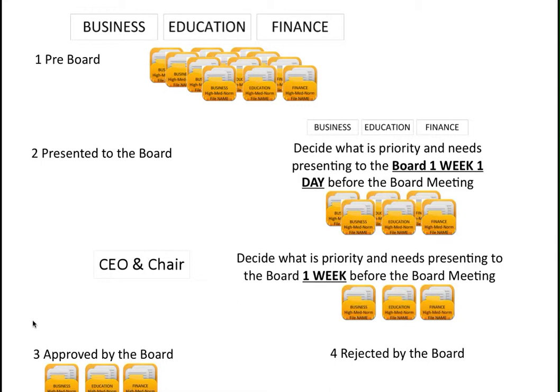But working in this way, the probability is that we will end up with more approvals by the board because we are all working in sync and understand the process. 1 week, 1 day, the business sectors need to provide the reduced papers. There's no point dumping everything into there because it'll just get filtered back by the CEO and the chair. Everybody working with high visibility and seeing every part of the business.